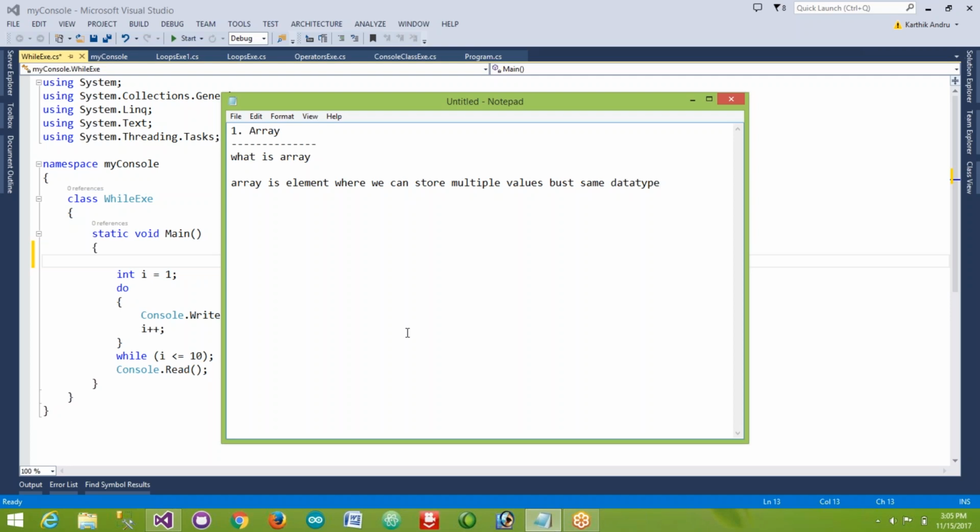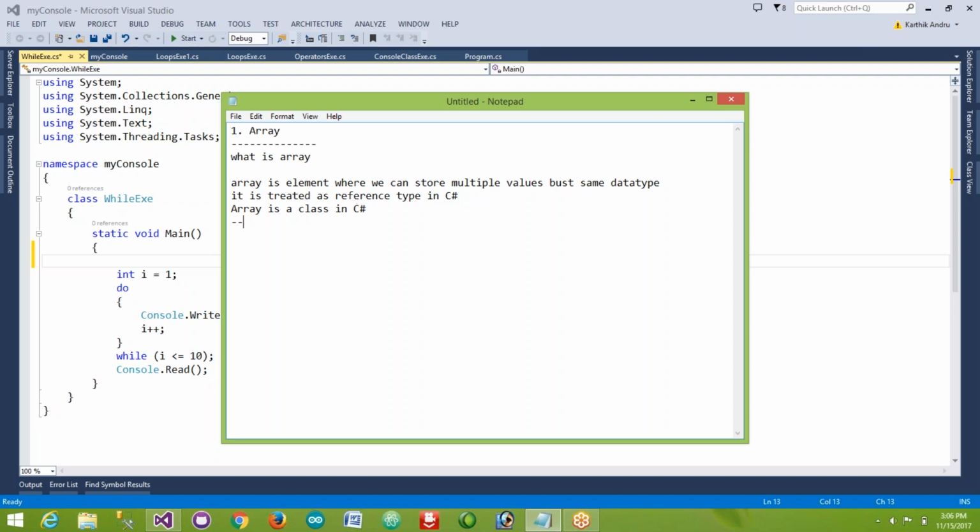Got it? We can store multiple values but same data type. And it is treated as a reference type in C#. And array is a class, we should start with a capital. Array is a class in C#.NET.